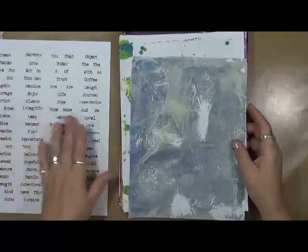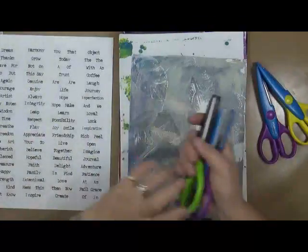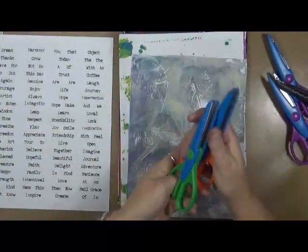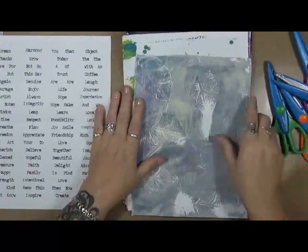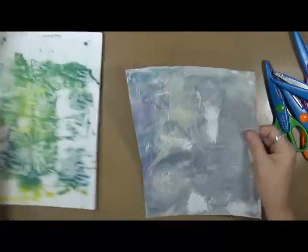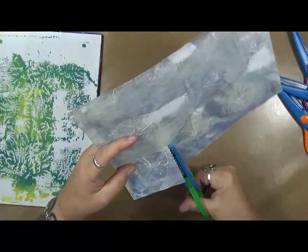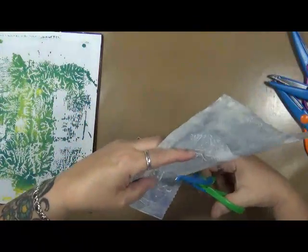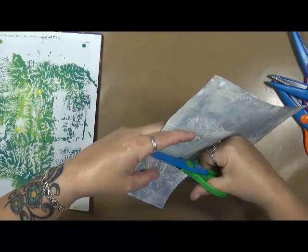All right, let's get to this. Let me grab some scissors. Actually, no, I have some scissors right here. I'm going to use some of these. These are scissors you can buy really inexpensively at one of the craft stores, and they do different edges. So the first thing I'm going to do is cut out some edges. What I wanted to do is make journaling spots. That was my thought for this project.